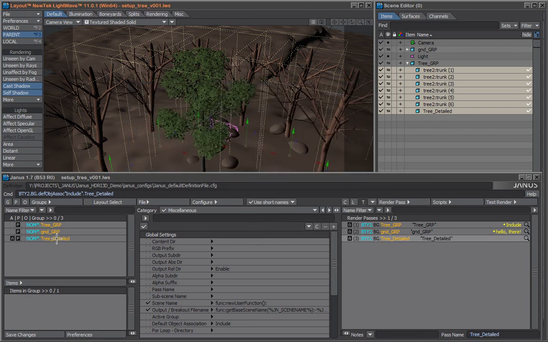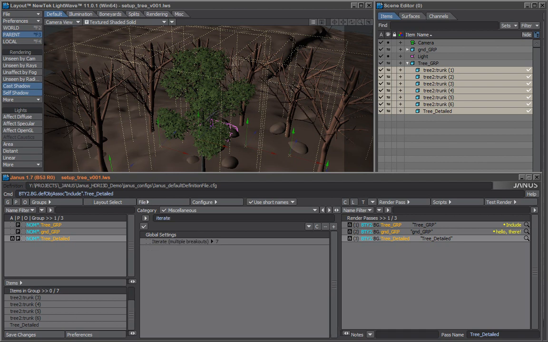Again, I'm going to check the group that it's associated with and make sure that, yes, indeed, all my trees are individually assigned. Now I'm going to type in here iterate, and I'm going to type in 7, and I'm going to add the plus.